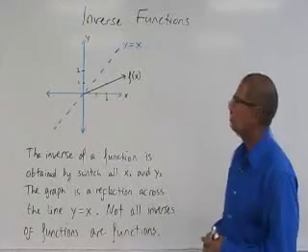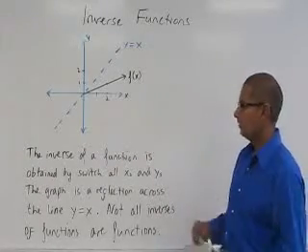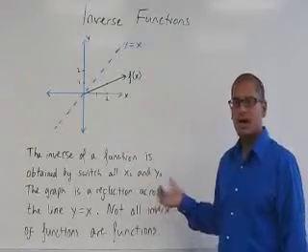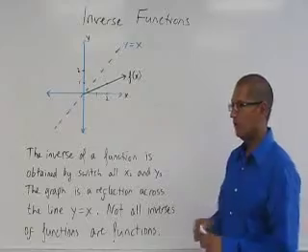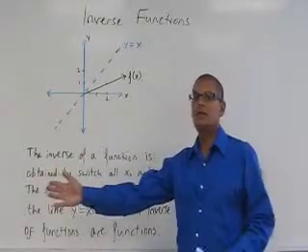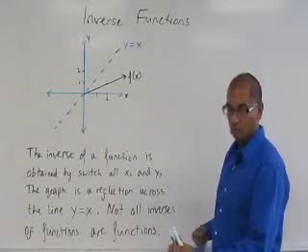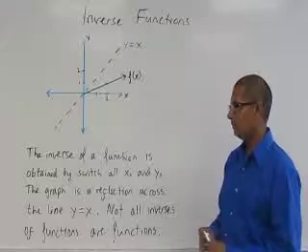Okay, today we're going to talk about inverse functions. The inverse of a function is obtained by switching all x's and y's. In other words, you're reversing back. Think of an inverse like this: if I drove one way to a city, that's one way. Driving back home would be the inverse operation. So the same idea applies with an inverse function.